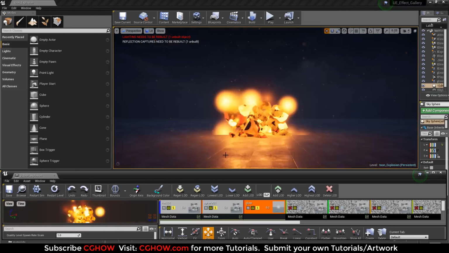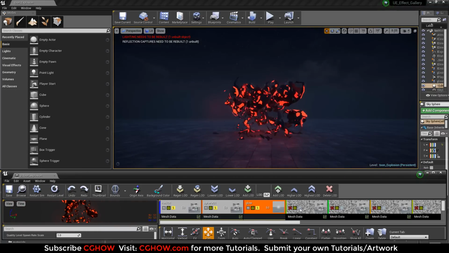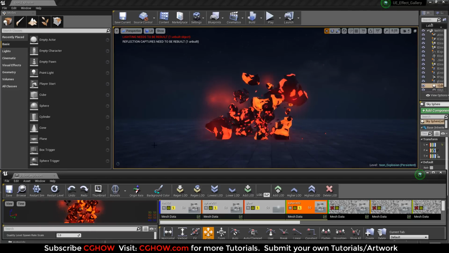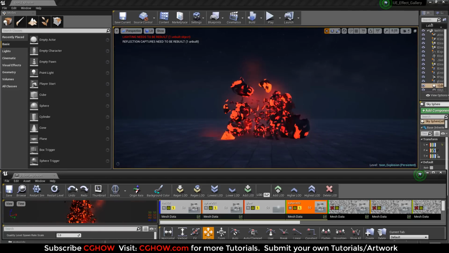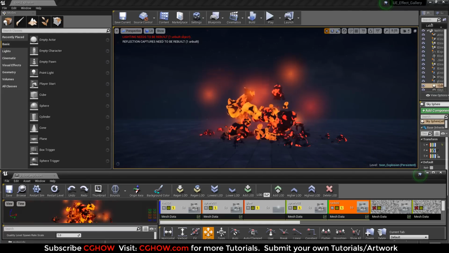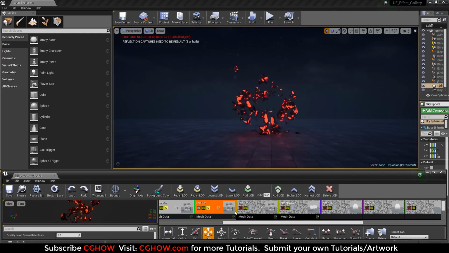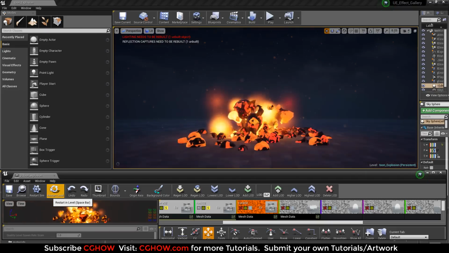Then I put some glow in it, you can see this glow. Then some spheres on the ground, same texture material just for ground. Then rocks on the ground. Then rocks.